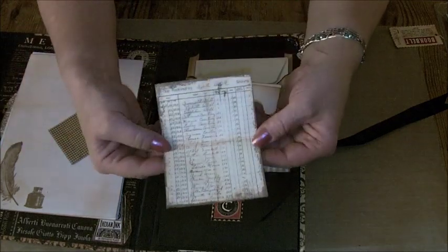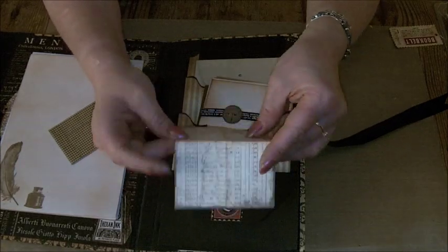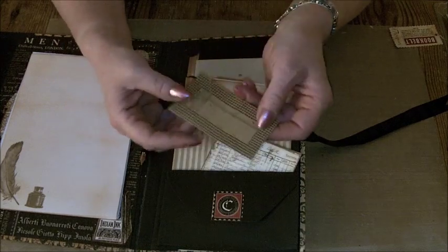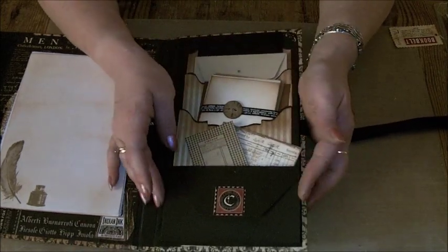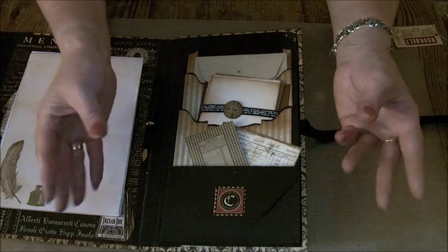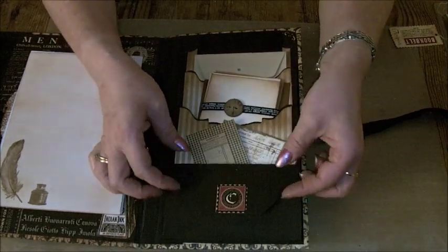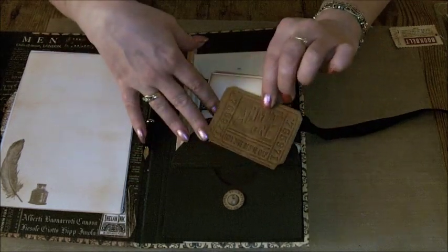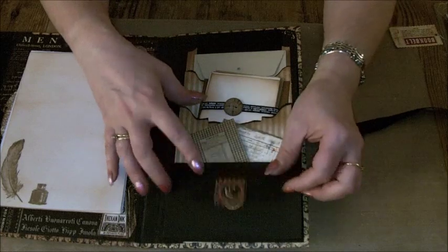I've got an accounts page again from the Artistic Outpost collection of stamps — I've just inked and folded it to make it look oldy-worldy. And this is again one of the Graphic 45 staples envelopes and that goes in there. Then right at the bottom I've made an envelope pocket — it's got a quarter-inch fold at the side to lift it up, a magnet under the button that just holds it closed, and two cut-outs from the paper either side of the envelope top. In there there's just a ticket, embossed with one of the Tim Holtz small embossing folders, and that just slides down in there and closes up.